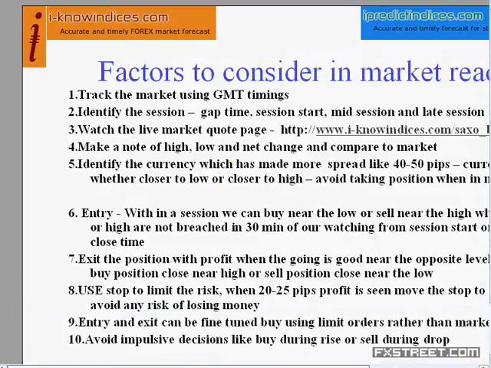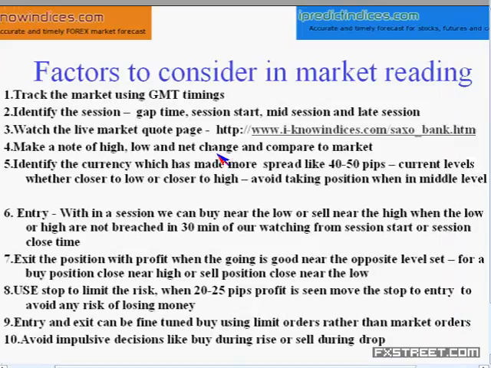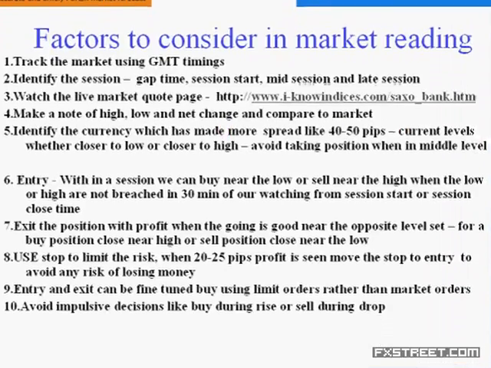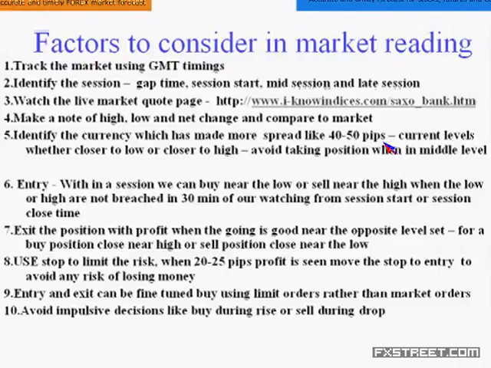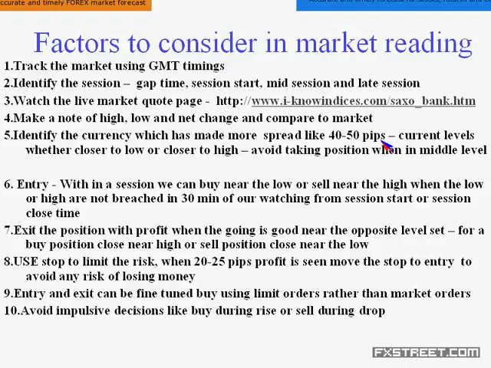So once you relate the market, that is the high and low and also the net change, whether it is positive or negative, you identify the currency which has made more than 40 to 50 pips spread between the high and the low. As I explained in the beginning, none of the currencies have made a spread of more than 40 pips. So we will not enter the market just like that with a bullish or bearish feel unless the spread increases. If the spread is not increased, that means the players want to hold the market and then subsequently distribute the positions at a higher level, and they are not expected to make any good headway.